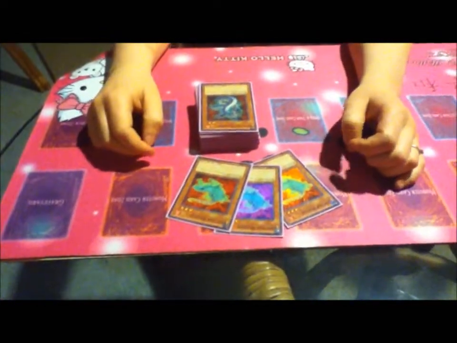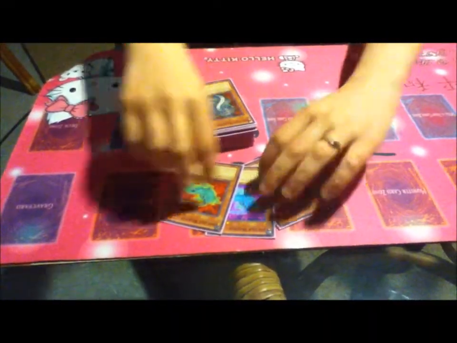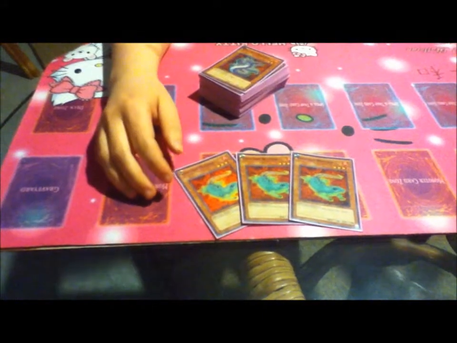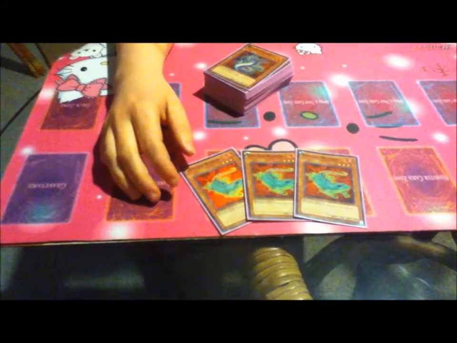3 Westlow. Should I be flipping these around? That's fine. Yeah, out like that. There you go. Alright, 3 Westlow. He's a flip effect, 1900 defense monster.